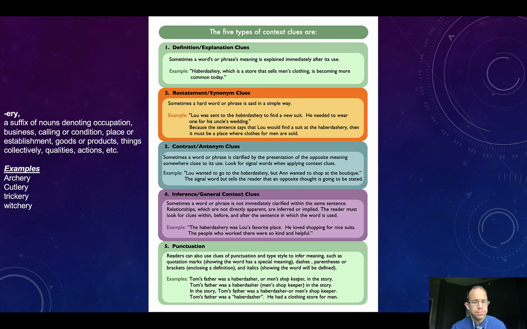And I'm going to review. So again, Language Standard 4 is about helping your students become independent word learners. And as you do so, you're going to teach specific strategies to your students on how to determine the meaning of unknown words or words that have different meanings than they're used to. For example, you will use context clues, you will use word parts, and the last two that I didn't mention is if, with haberdashery, A, they have no knowledge of word parts, or B, there are no context clues.